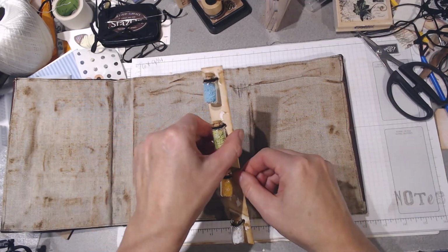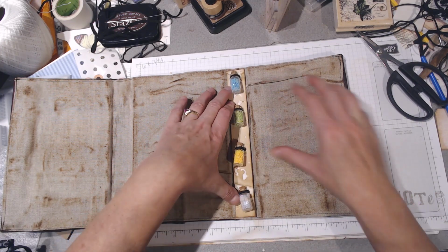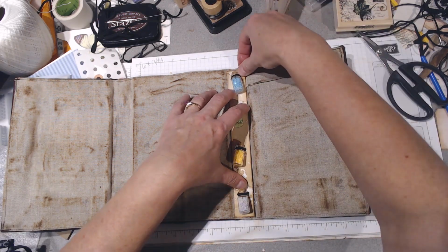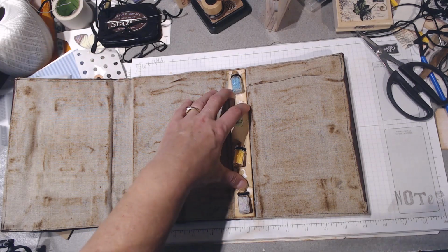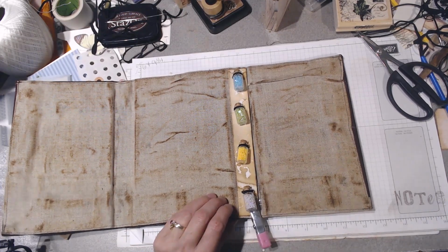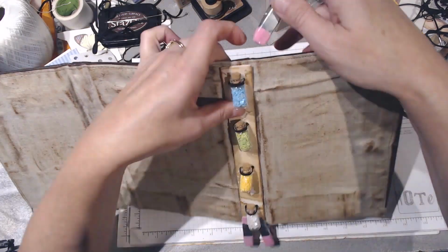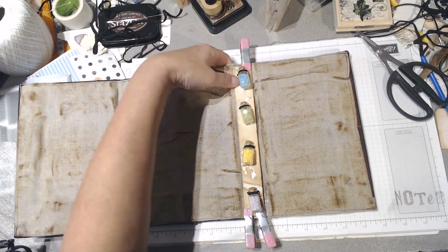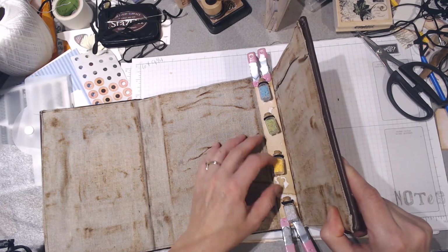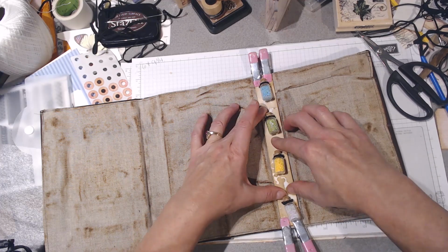Make sure I put it in the right way. And up and down balance. Make sure I'm good. Excellent. Oh, that's awesome. Okay, so I'm just going to make sure I have this well clipped in everywhere to keep full contact with this journal. Oh, I love it when you've got a plan and it actually works out the first time. That doesn't happen all that often with me.